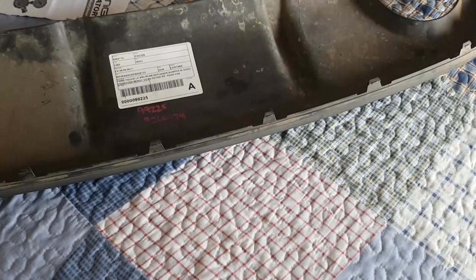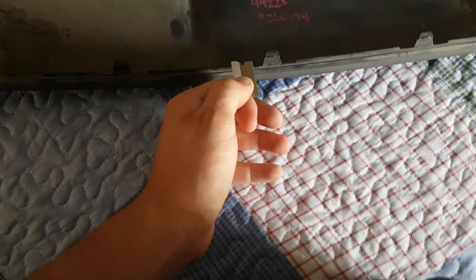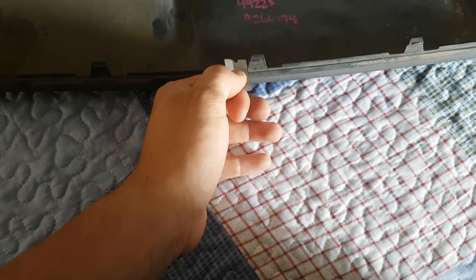Right, so I'm just going to get a fresh razor blade. I'm just going to trim these off, so I'll quickly do that and we'll see how it fits.